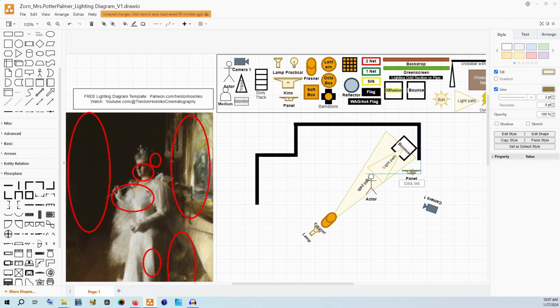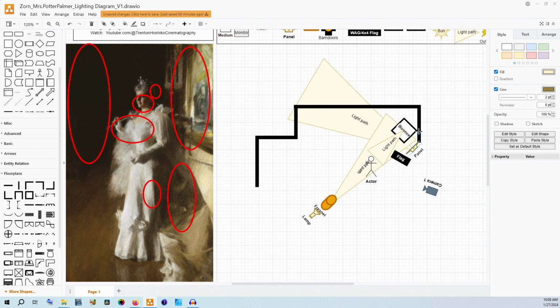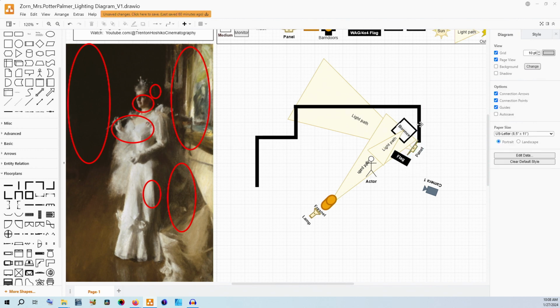So I would say that you could easily take a light panel and push it this direction. And in doing so, you probably would need to have a flag because you don't want that light reaching onto her. So we have a light right here that's casting back into this space, and we're going to be casting it relatively widely. So whatever details as a painting on the wall, or I keep looking at this and it might be a chair here.